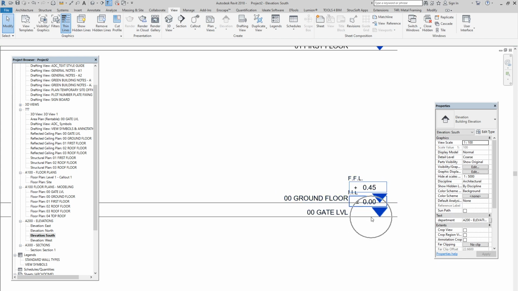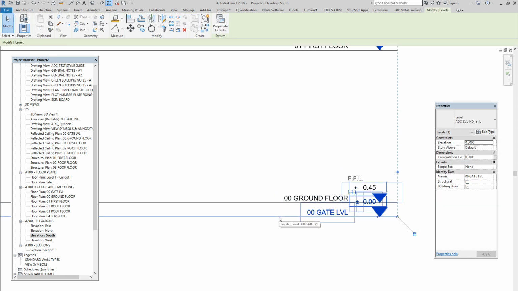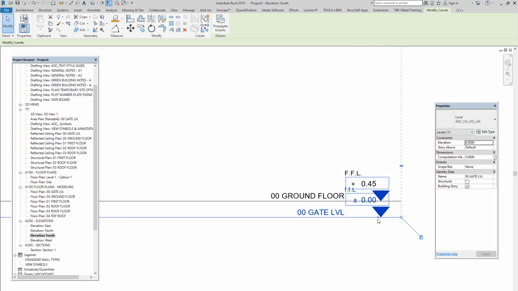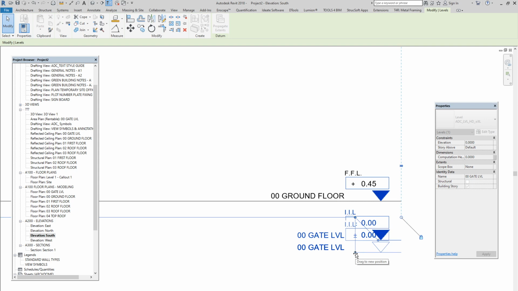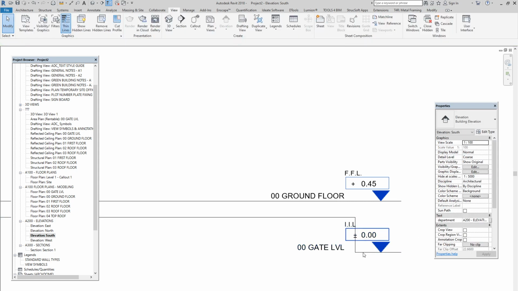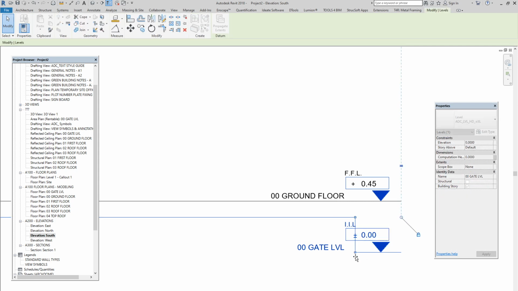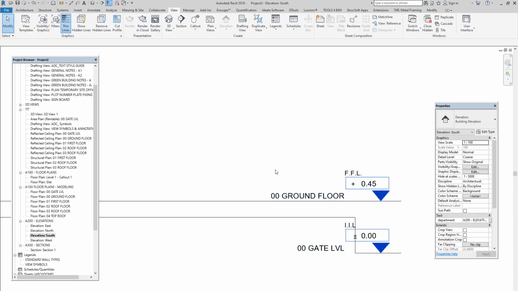Okay, by the way, I have a problem here. This and this all became stacked above each other together and too confusing. Select one of them easily, just select that gate level. I have here a breakpoint. Okay, you see that breakpoint, if you just click it, it will send that one a little down like this. I can pick that point and drag it something like that. I can select it again from that point and drag more down. I can take it outside, inside, above, whatever. So this is the way to control the overlapping of the levels, if it's clear.